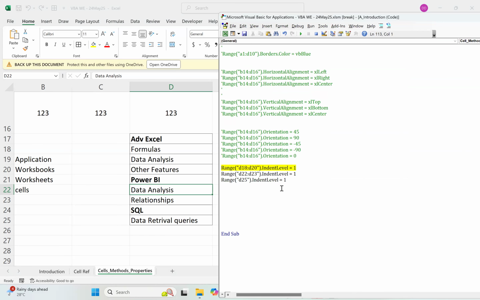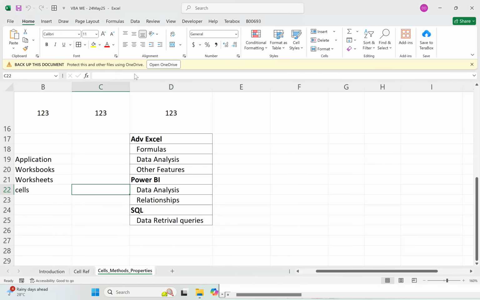Execute this. D18 to D20. You will get a space, one tab space. And here, it's not aligned to center. It's still on the left side only. It looks like it adds some extra space, but actually it doesn't add anything. That is called indent level.